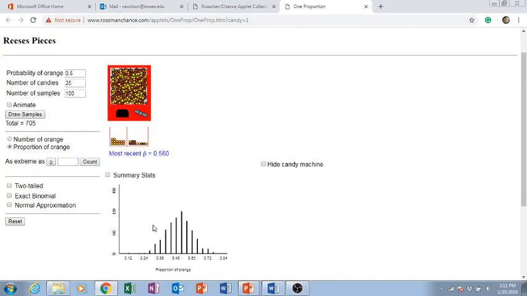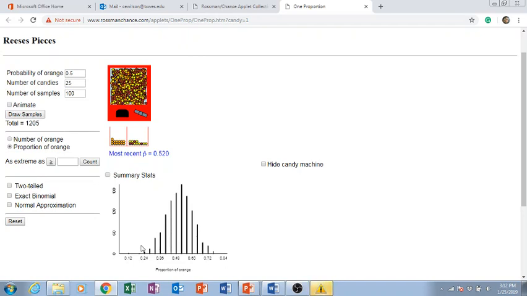Now, be careful when it shrinks down like that. It's just that the scale has changed over here, because the total number of samples has gotten bigger. All right, 705. Let's do 100 more, 100 more, 100 more. Look at that. It looks really cool. Looks pretty normal, right? So as we sample an infinite number of times and plot our result, we're getting that normal distribution, just like the notes on the PowerPoint said earlier.